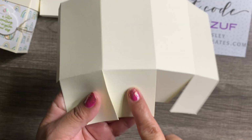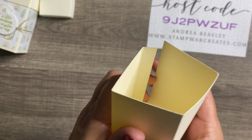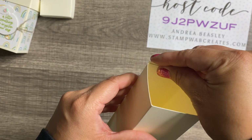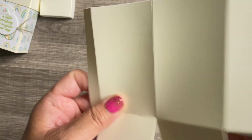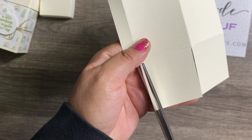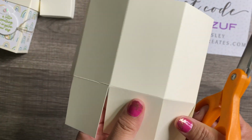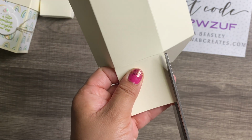So this is going to be the front. This is the front of my box. And the reason I know that is because when I fold it together like this, I like for these creases to be all in the back. And so this will be my front. So what I'm going to do is on these other 3 flaps, I'm going to trim in the sides a little bit so they fold better. You'll see what I mean.